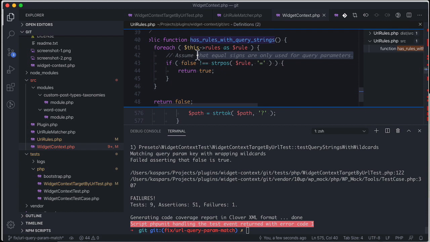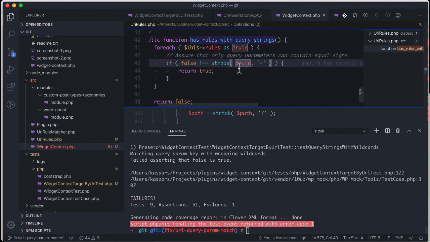No, I mean, assume that only query parameters can contain equal signs.